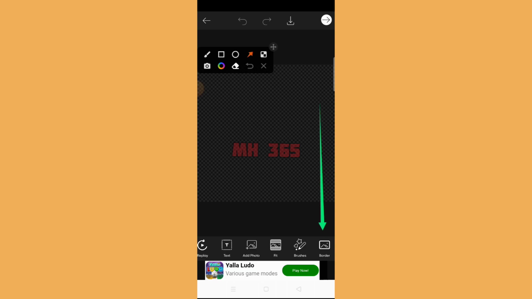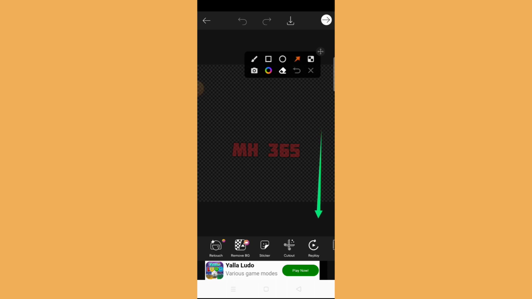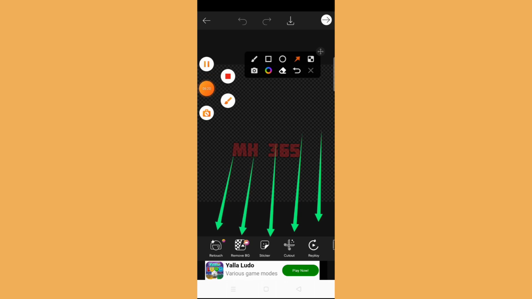Border, brush, fill, add photo, text, repair, and another feature available in this application. Replay, cutout, sticker, remove bg, retouch, and something more available there.